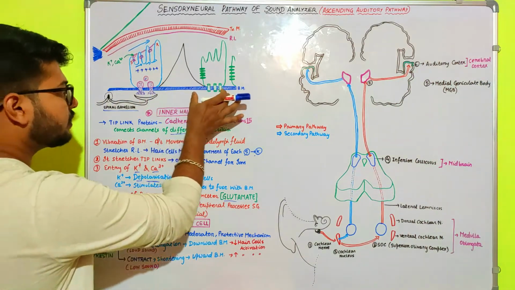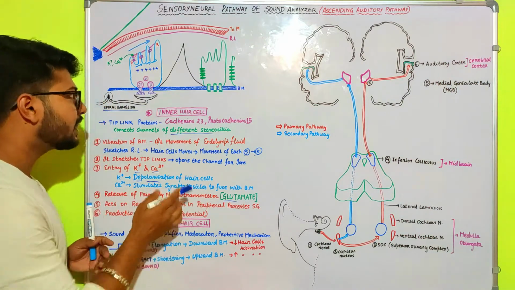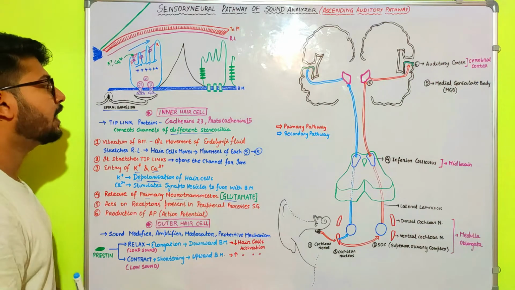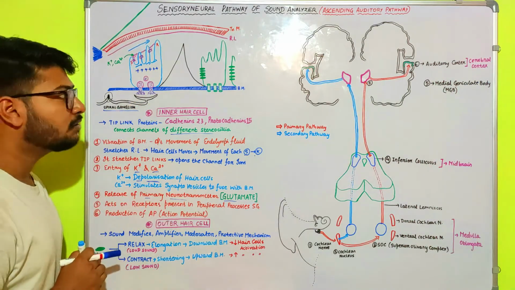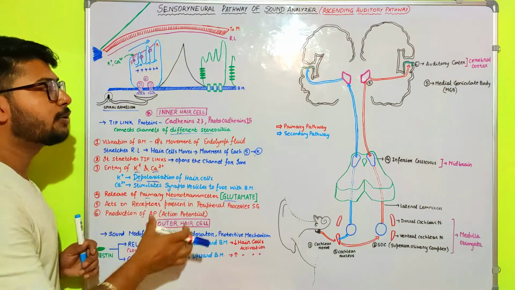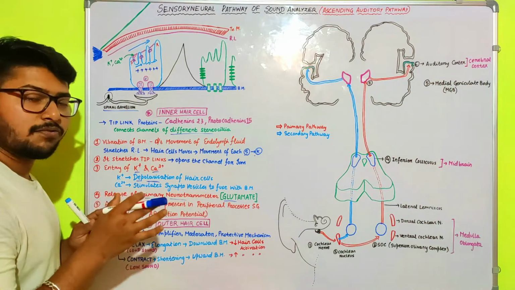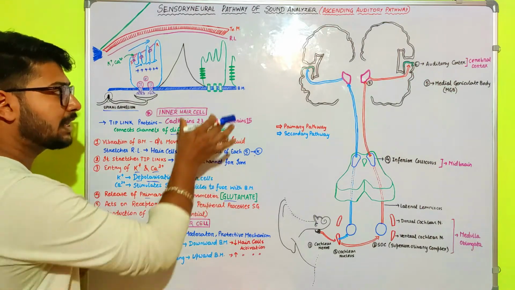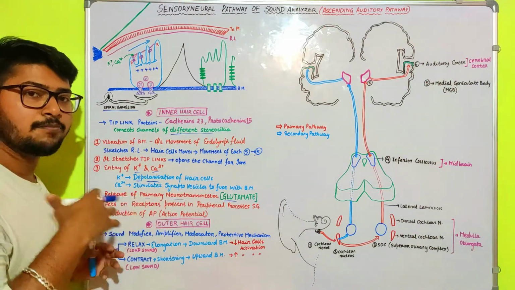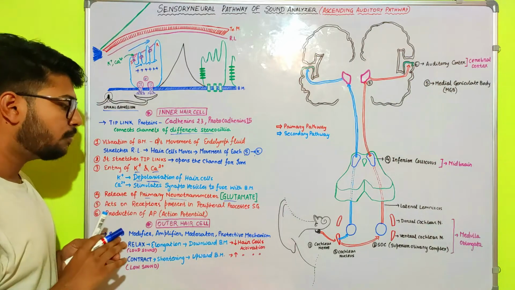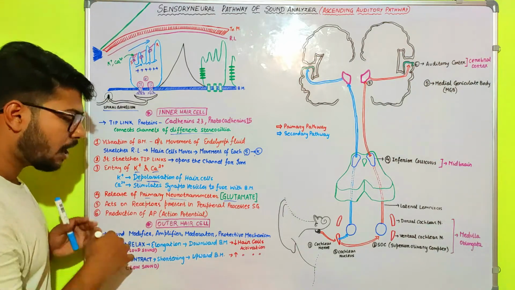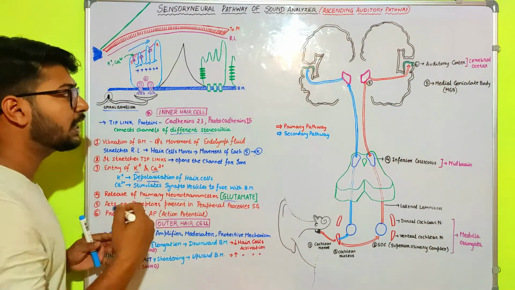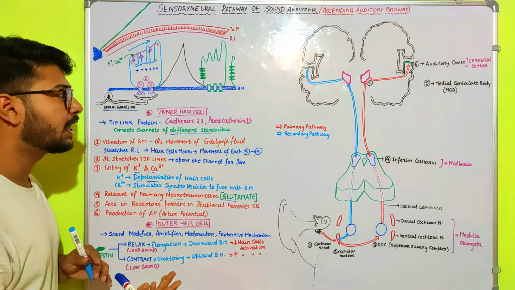Next, what is the function of outer hair cell? As I have said, the inner hair cells contribute 95% of the action potential generated through this cochlear nerve, and the other 5% is contributed by the outer hair cells. But this 5% will not matter in receiving the stimuli. Rather, these outer hair cells have more helpful properties. What are they? They are the sound modifier, amplifier or moderator, and protective mechanism. They have the protective mechanism.